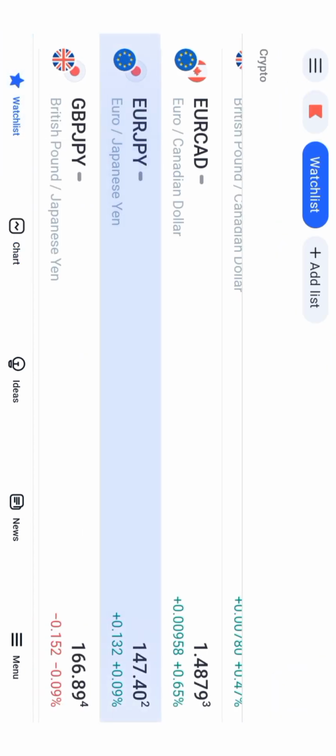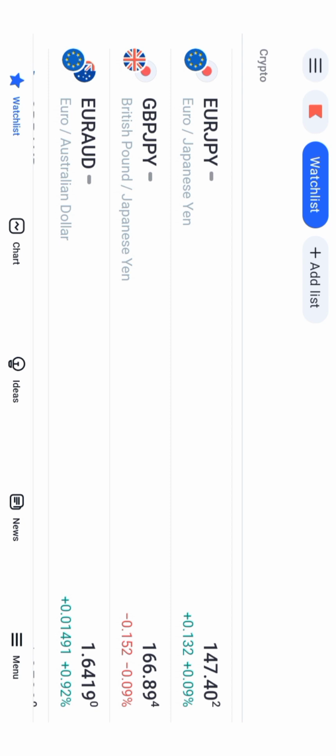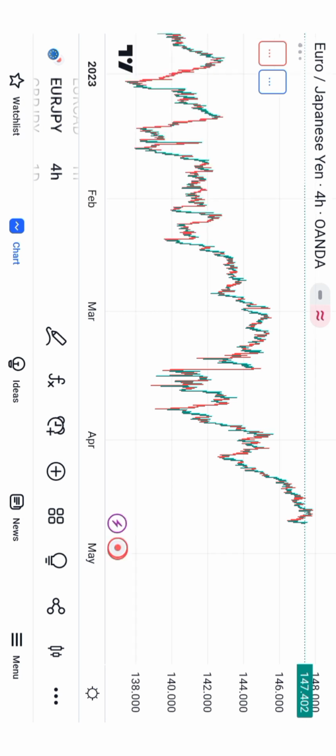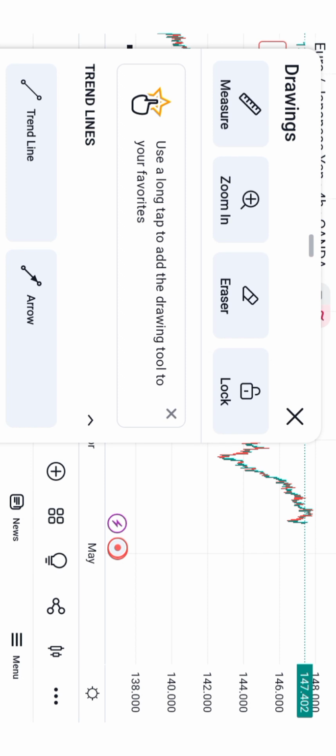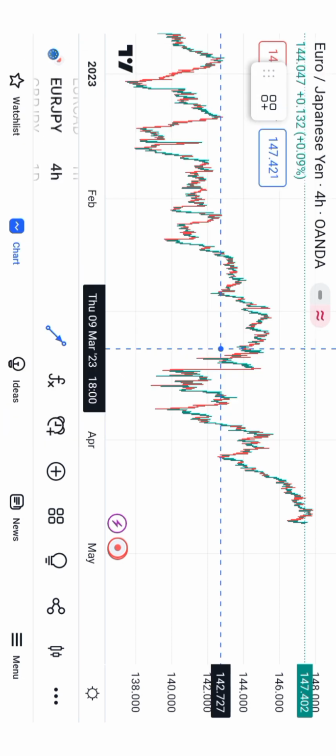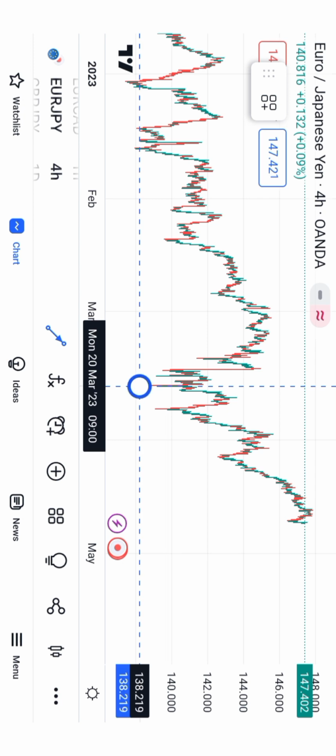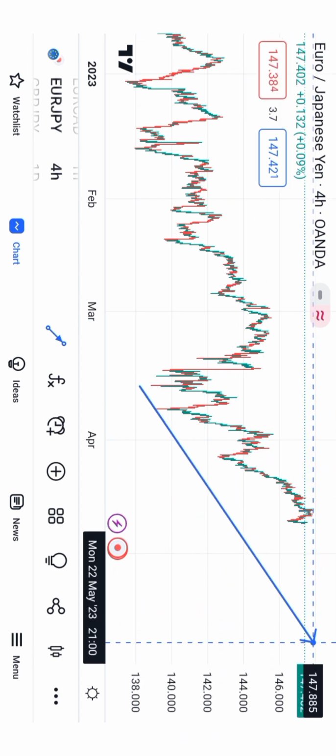So the next category of currency pairs that we're doing here is the EUR/JPY and GBP/JPY. Normally the Euro versus the Japanese yen, and the Great British Pound versus the Japanese yen. These currency pairs also are going to move in the same direction. If you understood what I've been saying so far very well, you see the market, you see the direction is an uptrend direction.